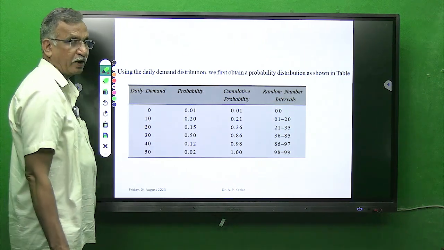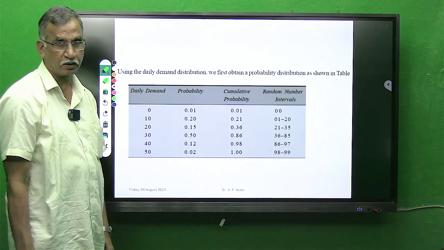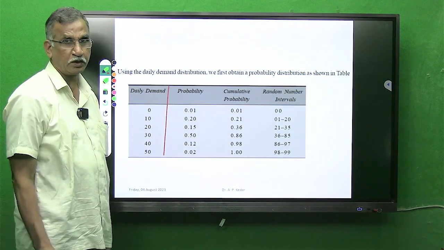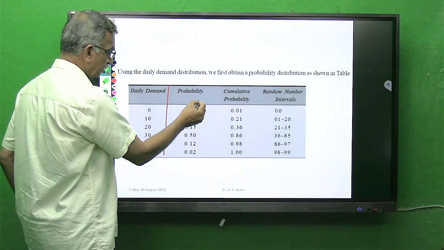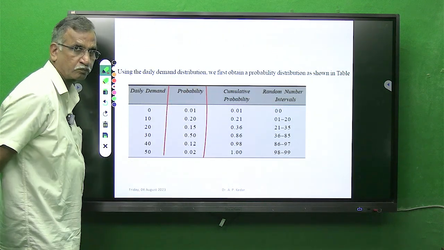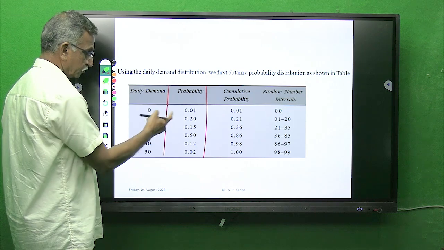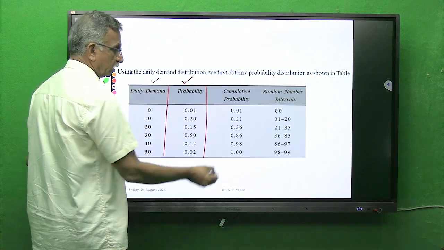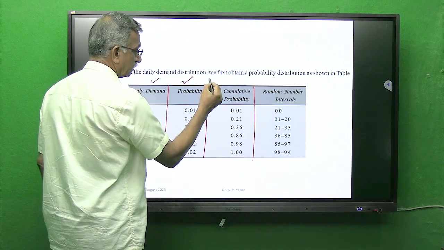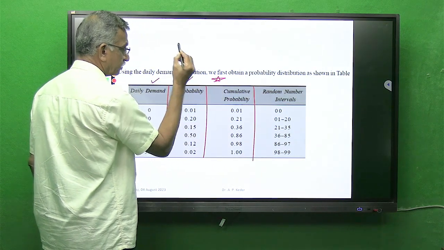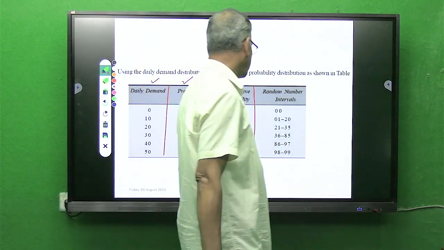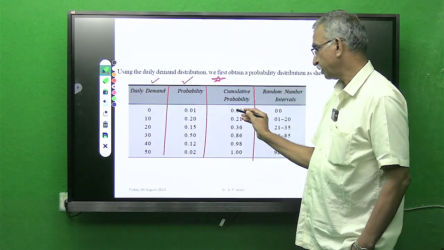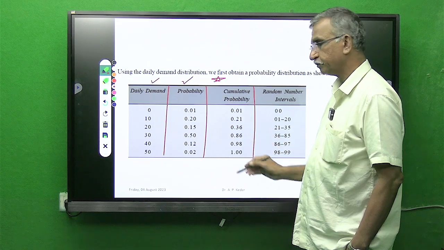I will explain the same on the blank slide I wrote earlier. Daily demand we know. Then probability we know. This is given, and this is also given. Now this is my work, which is very important. We have to carry it forward as I explained in the earlier case: go on adding.